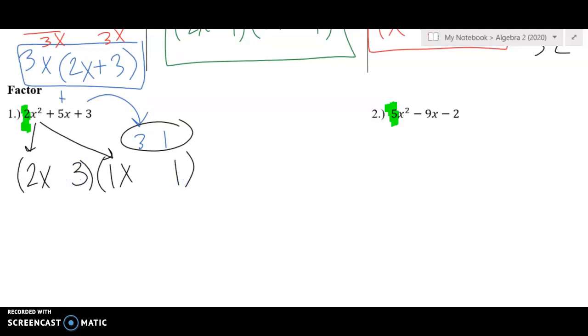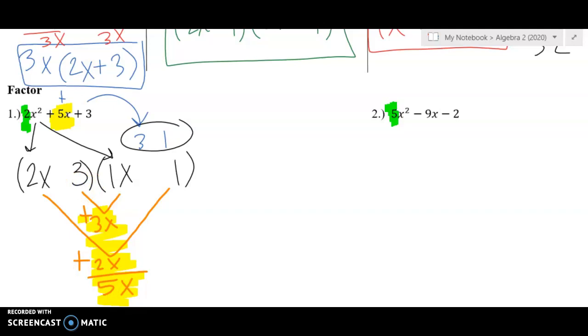And this is how I'm going to check my work. Again, it's trial and error, so I kind of just pick that and I'm going to check it. So what you need to do to check your work is multiply these inner pieces. 3 times 1x is 3x. Multiply the outer pieces. 2x times 1 is 2x. Then you need to figure out how you can combine those. I'm going to highlight these yellow. How can you combine those to get a positive 5x? The only way to do it is if they're both positive. 3x plus 2x is 5x.